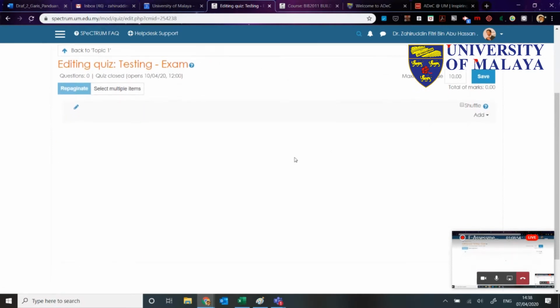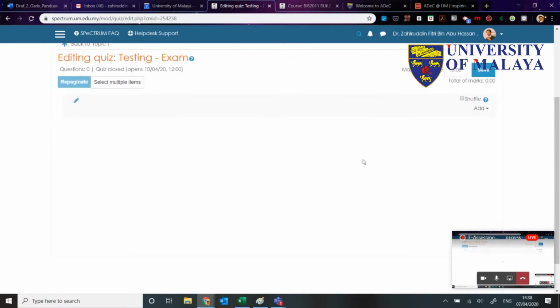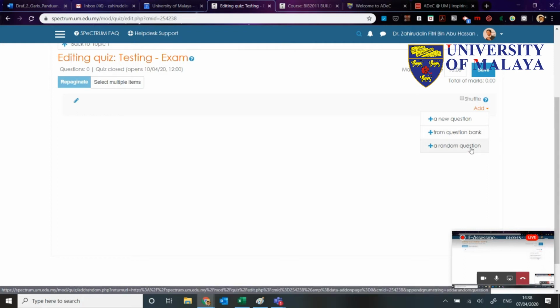Now you can start adding the questions from the question bank to the quiz. You can either add a question from the question bank by clicking the middle option, or we also have a third option where we can add random questions. This is where the categories from just now are taken into account.